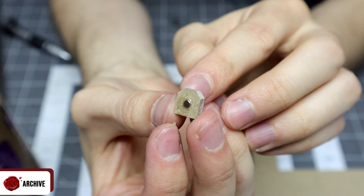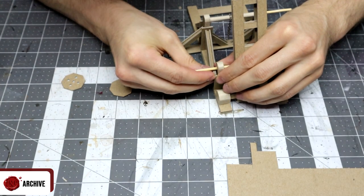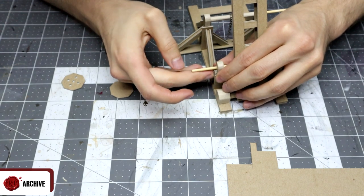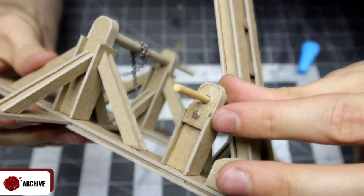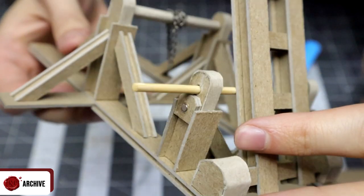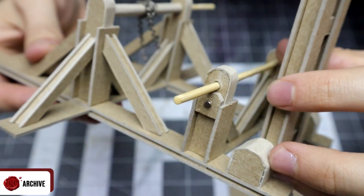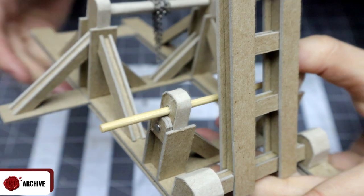Which way around you glue in the magnet doesn't matter, as long as you reference it when sticking the next ones into the wheel. I also cut the corners off to make it look a bit nicer when glued in. Once that was made, I glued it just under the skewer. This annoyed me a little bit because it's slightly exposed from the sides, but it was the only way to make it work at this stage without making the wheel even bigger, which I didn't want to do. At the end though, when painted, I barely noticed this difference.